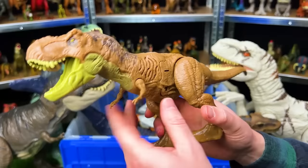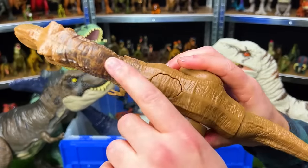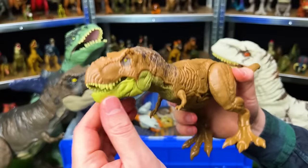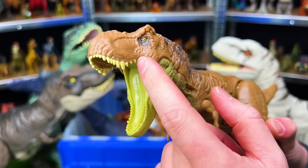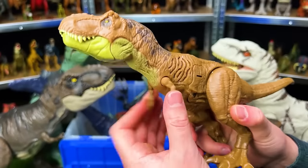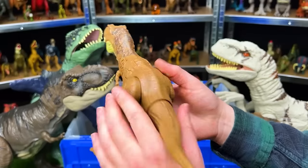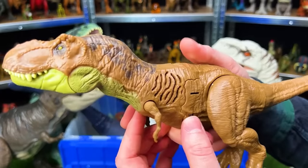Now let's check out the Tyrannosaurus Rex. This figure has the tan brown coloring with the black detailing that we see in many of the T-Rex figures. You can open and close the mouth, but as you notice, the mouth is not colored differently than the rest of the face. And you can move the arms and the legs and the tail just like the Giganotosaurus. So now let's check out the T-Rex sound effects that this comes with.